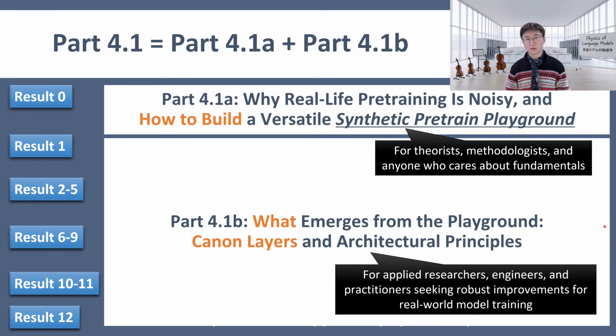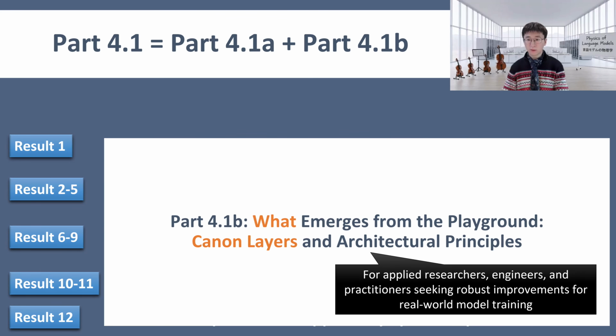In this second video that I call 4.1b, I'm going to cover, once you have the playground, what architecture principles you can derive from it. This one I think will be especially exciting to researchers who care about what architecture changes I need to make in order to implement tomorrow's next generation of AI models, to make them reason deeper, wider, or just perform better in general. So I'm going to make the second video self-contained by spending just one single slide on recapping the synthetic playground.